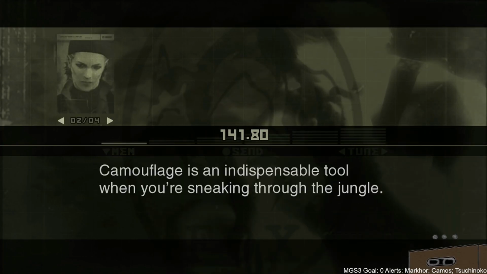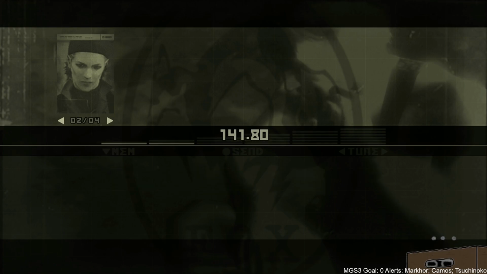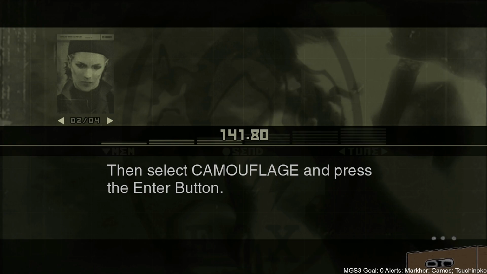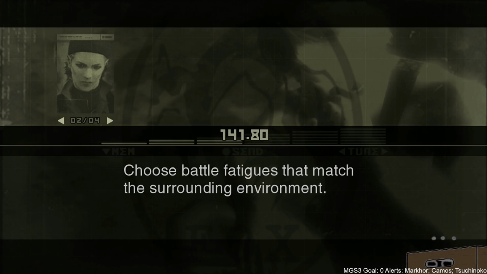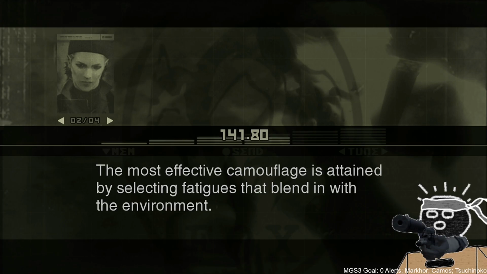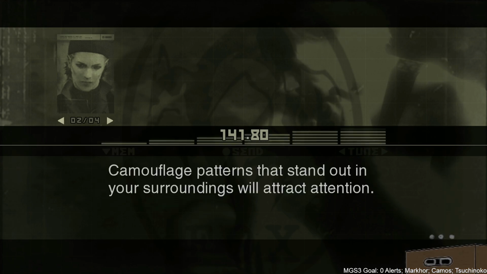Camouflage is an indispensable tool when you're sneaking through the jungle. To use camouflage, first press the start button to go to the survival viewer. Then select camouflage and press the enter button. Select uniform to select battle fatigues, and face to select face paint. Choose battle fatigues that match the surrounding environment. Well, this game's a little more detailed than things to camouflage or stealth. Fatigues that blend in with the environment. Camouflage patterns that stand out in your surroundings will attract attention.